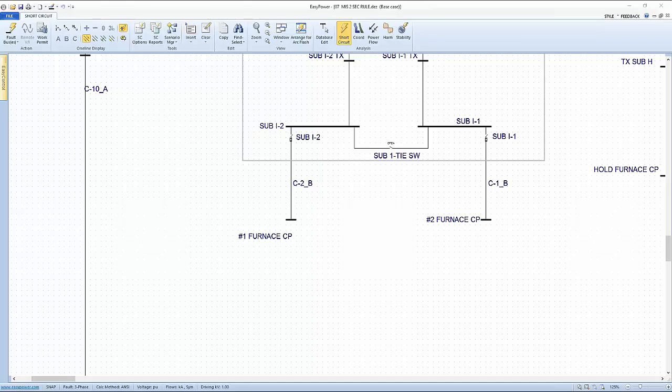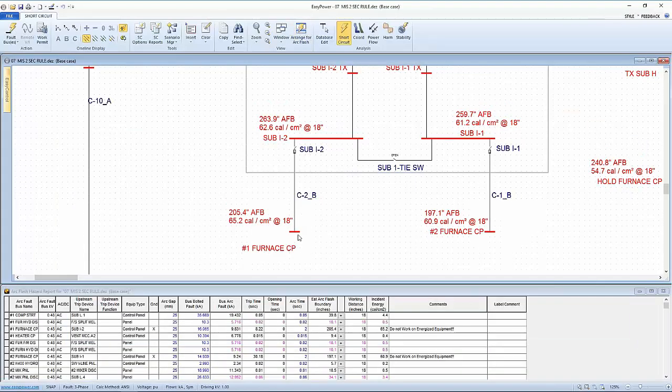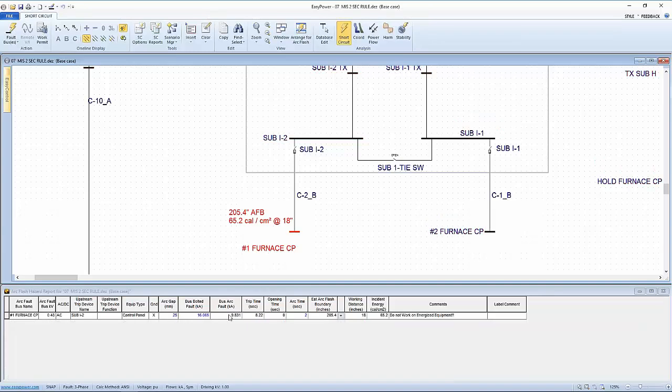So as a result, what we have is an example here where if I go into short circuit, fault the bus, it turns out this number 1 furnace CP is one of the buses that's limited with 2 seconds. And if we just isolate it, we can see that it's almost 10,000 amps of arcing current left on its own.